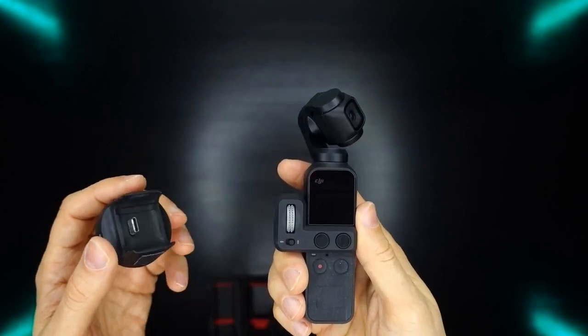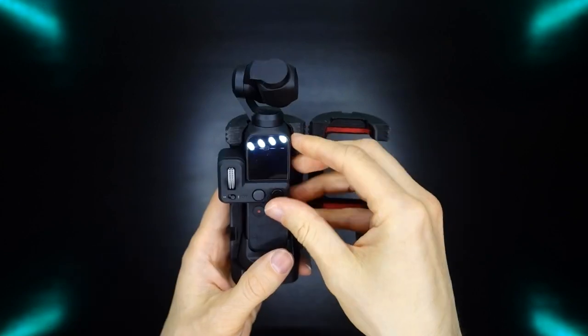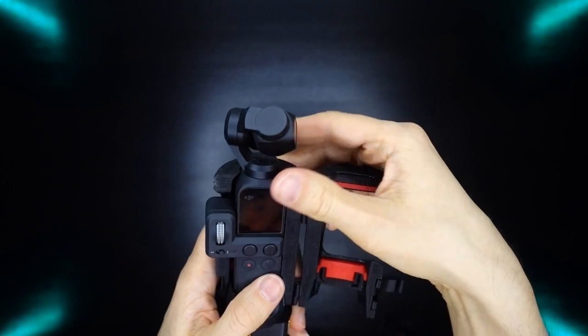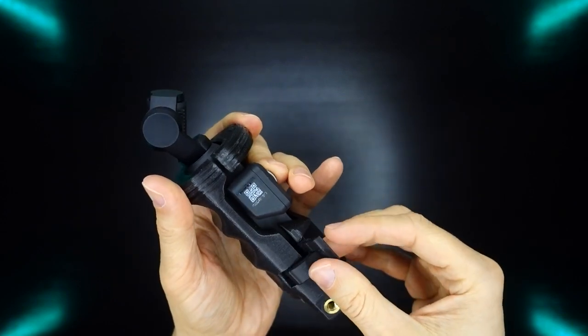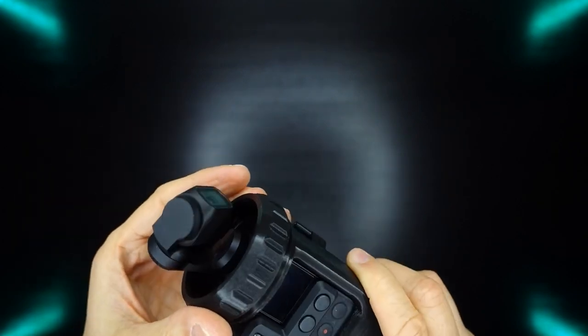One of the best things about the case is that it's designed to fit the Osmo Pocket with the Wi-Fi adapter installed, so you never have to remove it, ever. And it all fits in there snugly with no wiggle room at all. The latch clamps the bottom together and the ring secures the top.